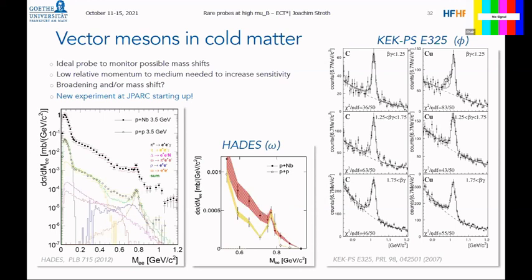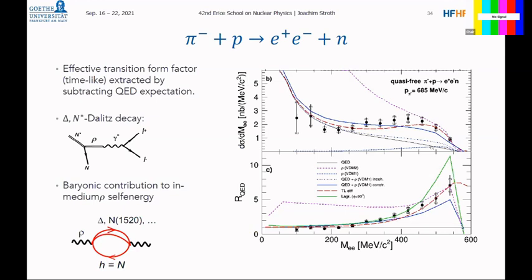Now, this is important: vacuum. I really would like to spend a minute on that, because now I go back to this loop here, this very important loop for the in-medium spectral function of the rho. If you cut this open here like that, you basically have a resonance Dalitz decay. So that's what we do now with the pion beam. You shoot pi minus on the proton, you form a resonance, an s-channel-like reaction, and then you make an exclusive measurement of the dilepton spectrum because you make a missing mass of the neutron, and you know that you have exactly seen pi minus proton goes to resonance. So the resonance makes a Dalitz decay and the photon goes out. So that's what we measure.